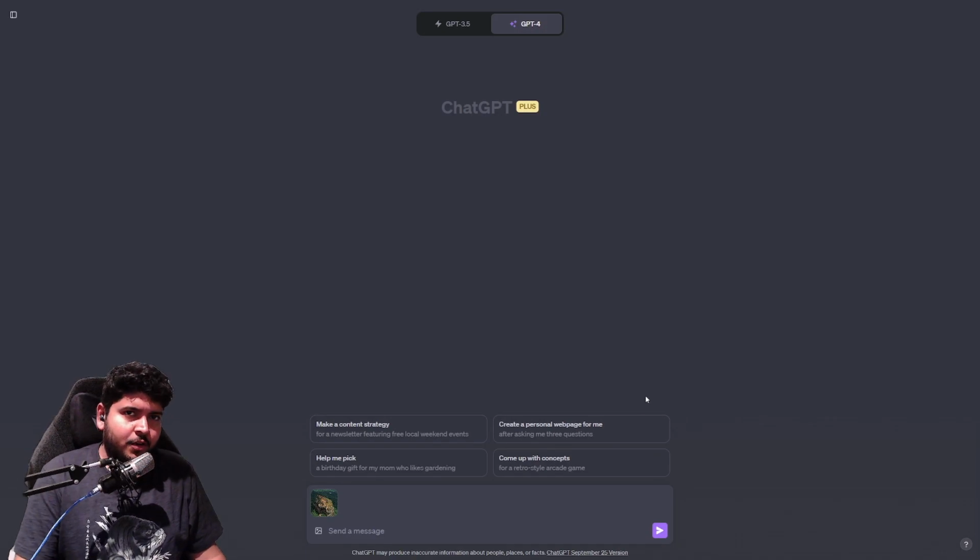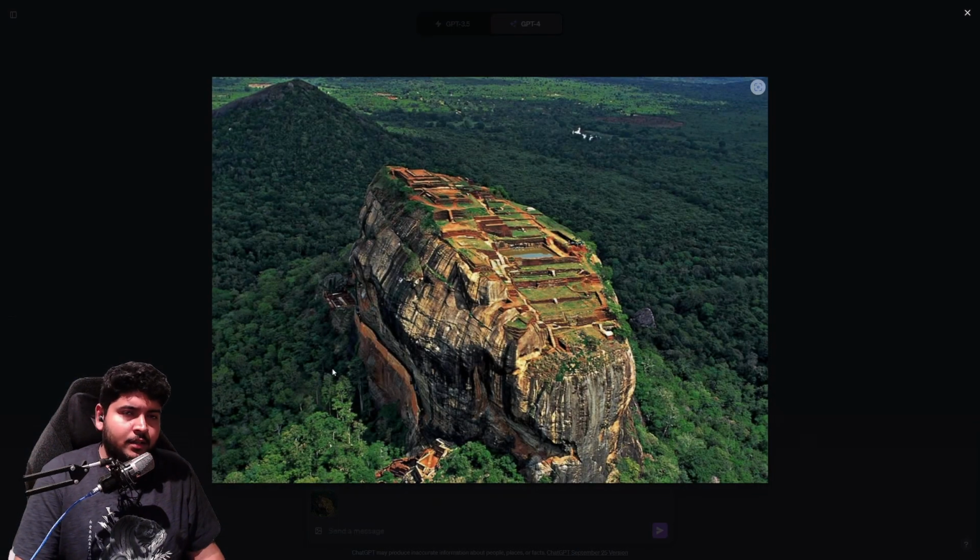Alright, now let's try another example. This time I will be using a photo of a landmark. This is the ancient rock fortress in the island of Sri Lanka, which is where I'm from, and I want to highlight the fact that this is actually a screenshot of a real photo. I didn't use the photo that I downloaded from the internet itself because it may contain metadata such as the file name and the location that might give ChatGPT the actual answer. So instead of that, I cropped a screenshot and added it into the prompt box here. Let's see whether it is able to identify the location correctly.